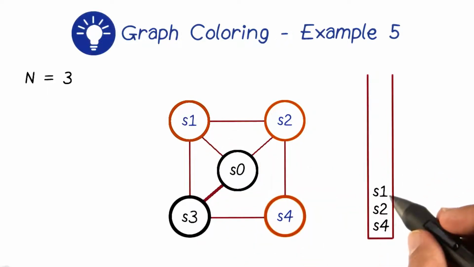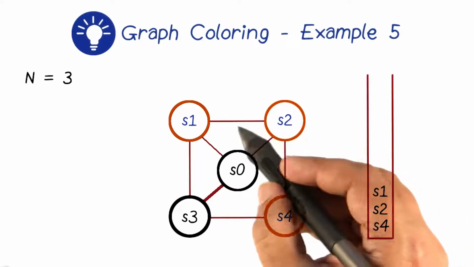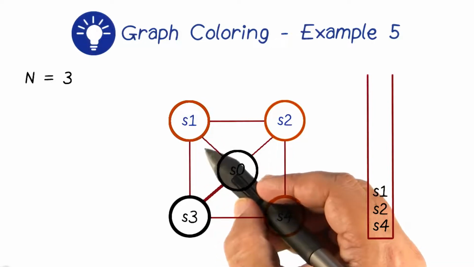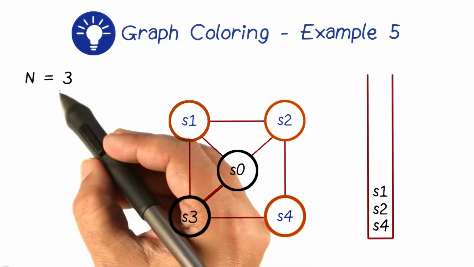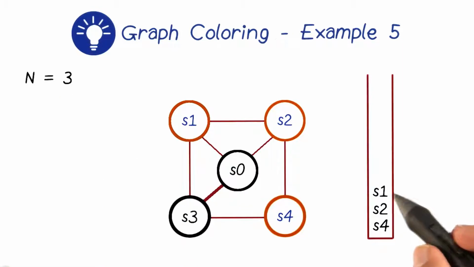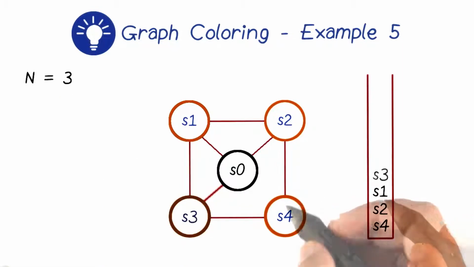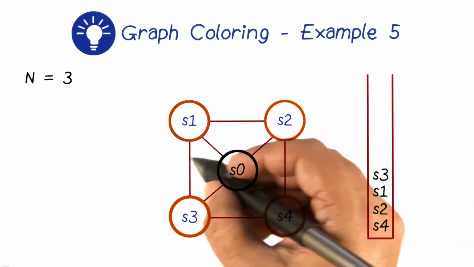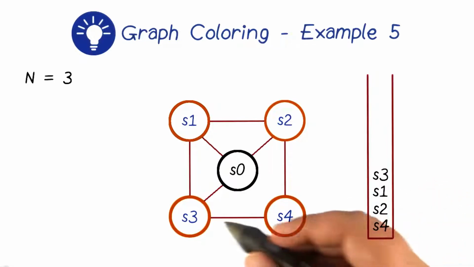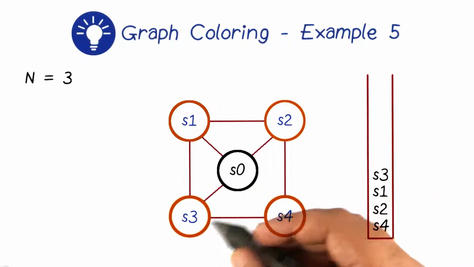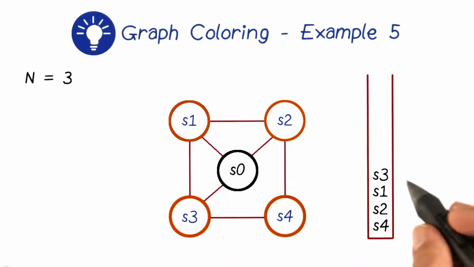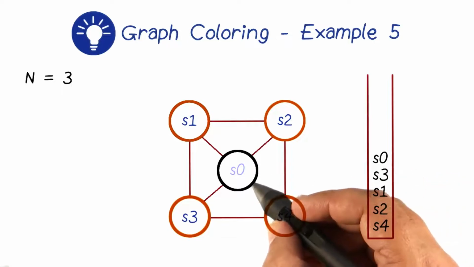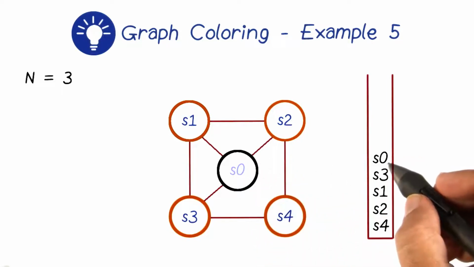Next, we have node S1, because after removing S2 and S4 and all the incident edges, you can see that the degree of S1 is now 2, and it has fallen below n equal to 3, and that is the next node to go on the stack. After removing S4, S2, S1, all these edges have been removed. So we had a choice of either S3 or S0 because their degrees are now just equal to 1. In this case, we have picked S3 and pushed it onto the stack. And then finally, we have removed node S0. Its degree has fallen to 0 and we pushed it onto the stack.